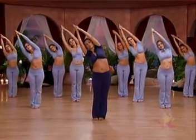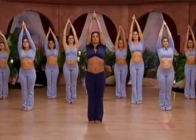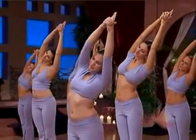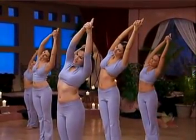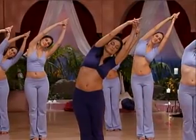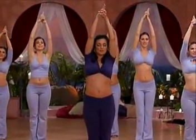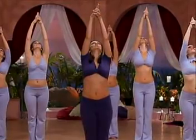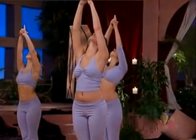And come up slowly. Inhale. Reach up through center and exhale. Take it over to the side and hold. Come up and reach the fingertips up to the ceiling. Drop the head back for mountain pose and hold. And lift up, pull up, pull up.